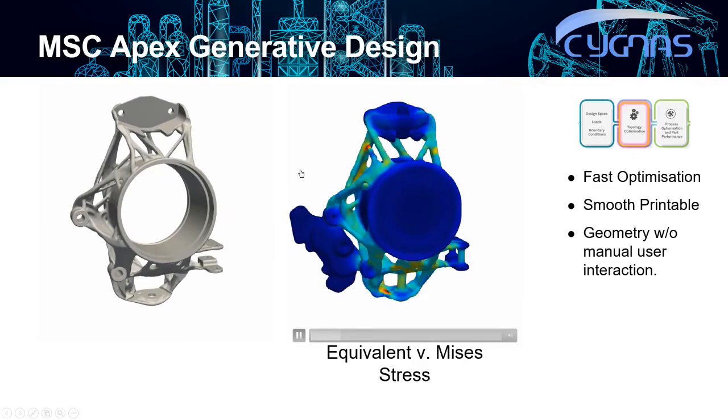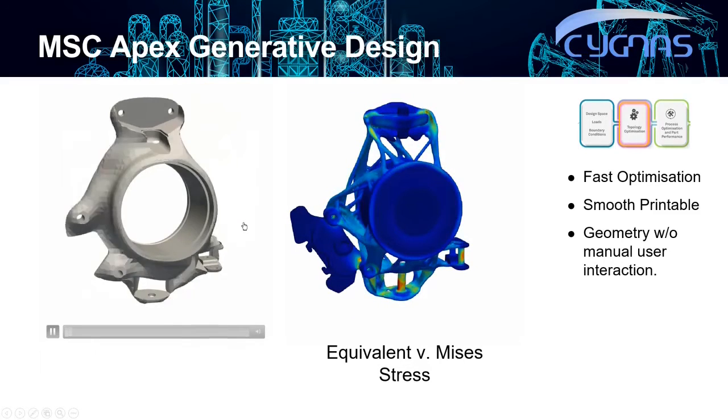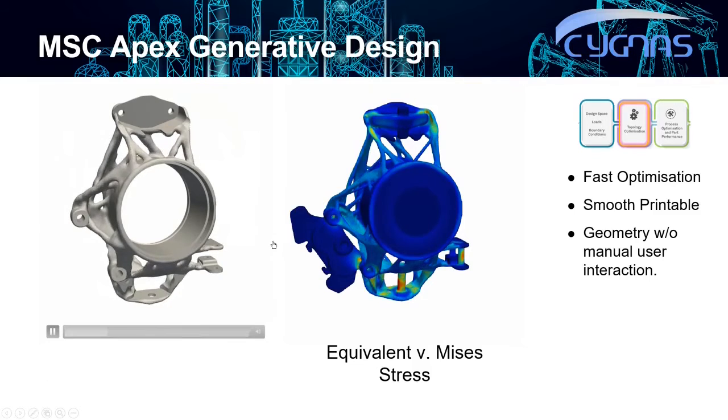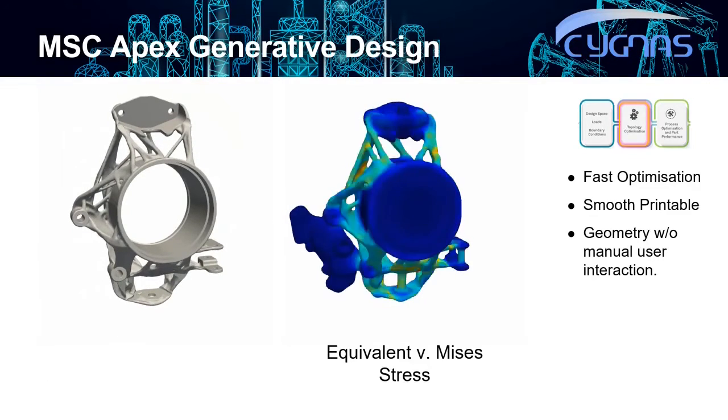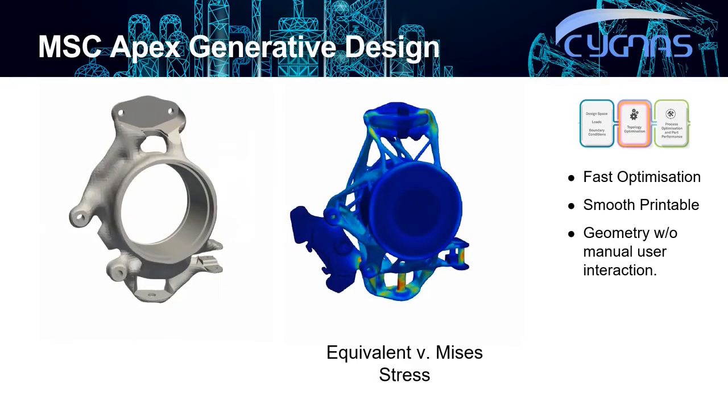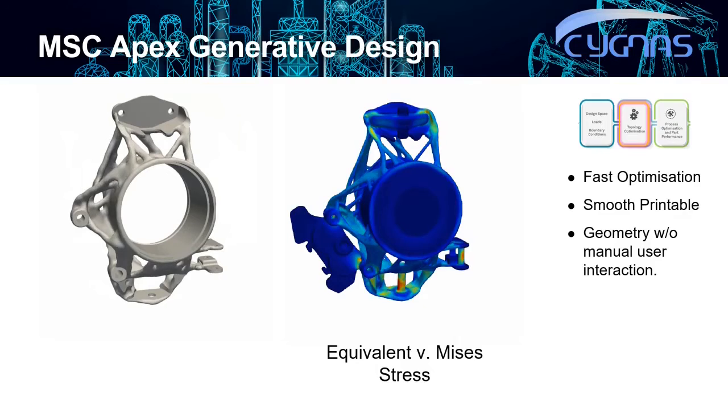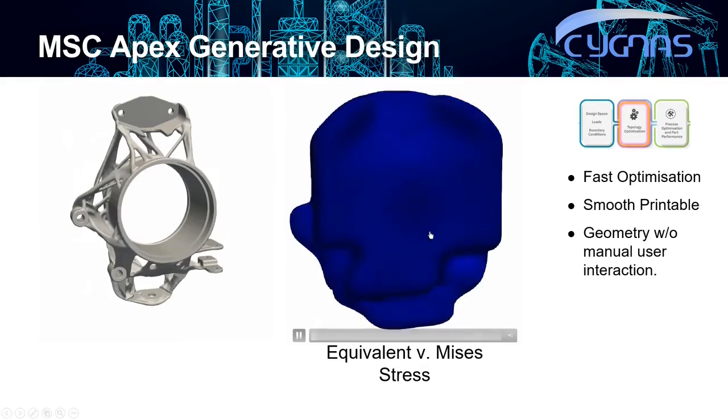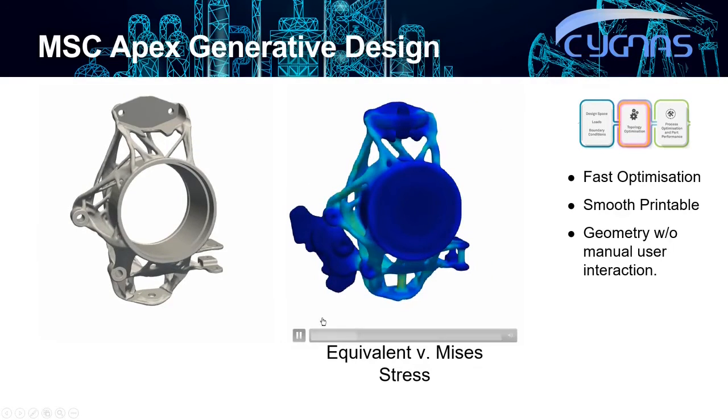And this is very important because a lot of the time people, for example, use additive manufacturing without actually designing the equipment for additive manufacturing, which is a big mistake because you're designing as you would for normal production processes. But with generative design, you can actually design products which are optimized for your additive manufacturing.